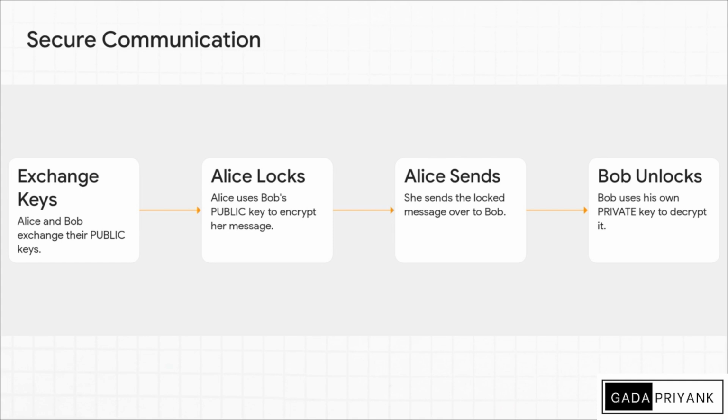So let's go back to Alice and Bob and see how this fixes everything. First, they just swap their public keys. They can shout them from the rooftops, post them online. It doesn't matter because they're public. Now, when Alice wants to send her secret message, she locks it using Bob's public key. She sends the locked file, and now only one person in the entire world can open it, Bob, because he's the only one with his matching private key. Boom, the secret key problem, it's completely gone.